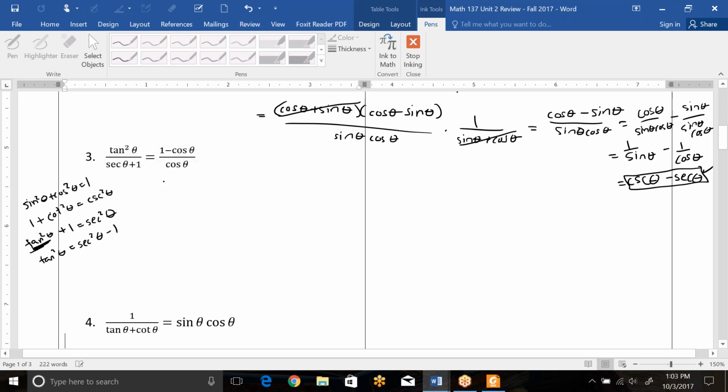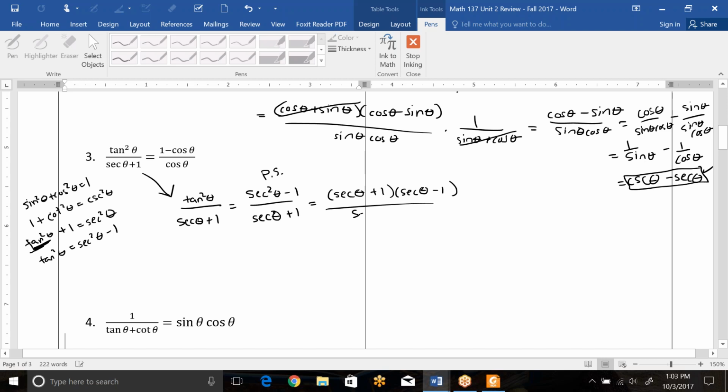This is the one I think I want to use, because tangent squared theta is secant squared theta minus 1. So I'm going to take this top and replace the tan squared theta with that statement, so this is secant squared theta minus 1. Now this looks kind of the same, but it has a squared part. This is perfect squares again on top, so it factors into secant theta plus 1 and secant theta minus 1. The secant theta plus 1s are exactly the same, so those cancel out, and we get secant theta minus 1.